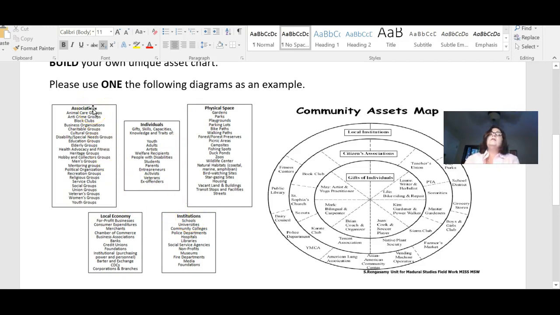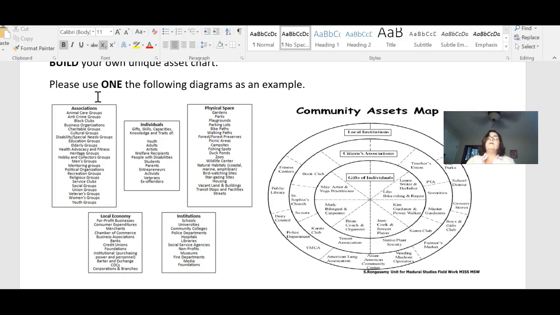But I want you to tell me this community where you are, whether it's Arlington, Tarrant County, Austin or Dallas, wherever you have been focusing your efforts on in this group, or you plan to focus your efforts. I want you to map out what is available.